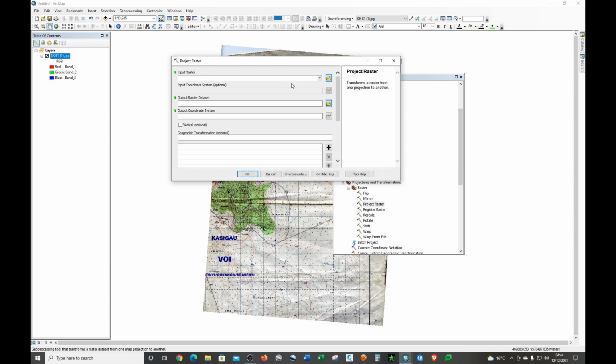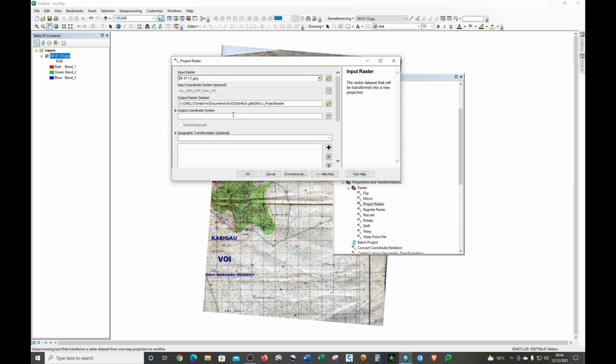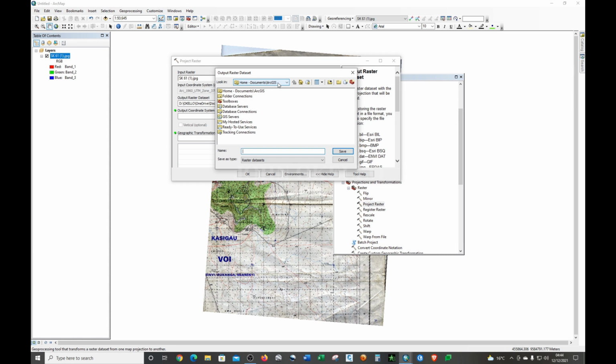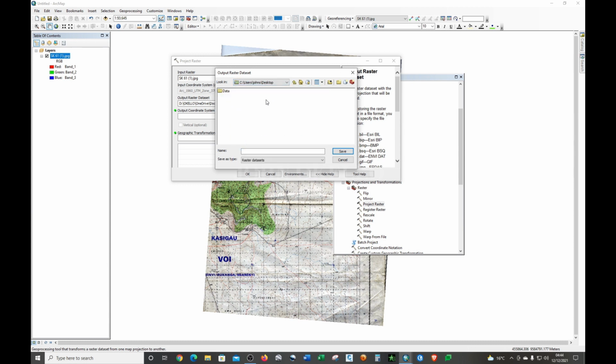Our input raster is the raster that we have right here. If you click on it, you can see our current coordinate system is automatically detected. For the output raster, where we're going to store our projected data, I'm going to store it on the desktop, but this time I'm going to create a new folder and name it Digitize.